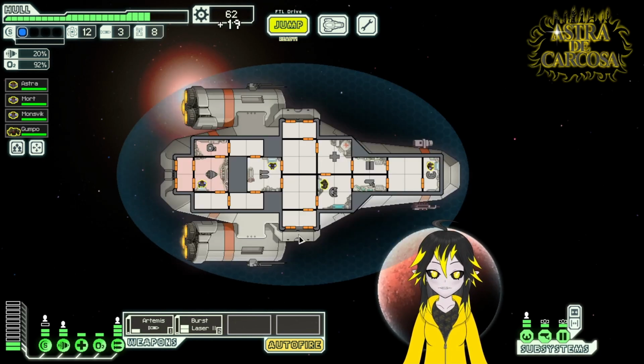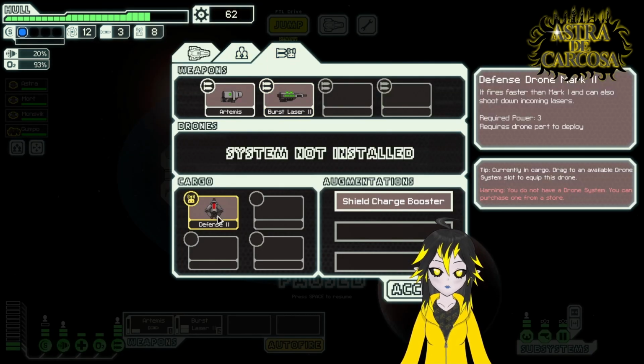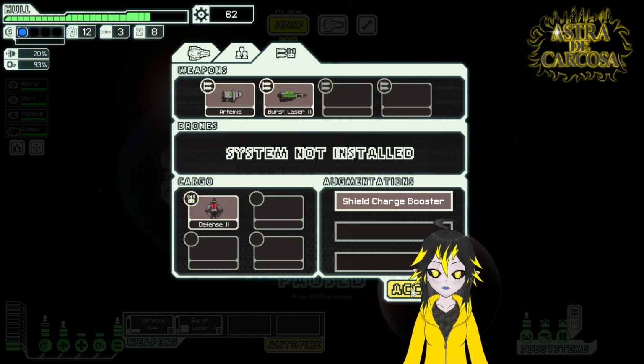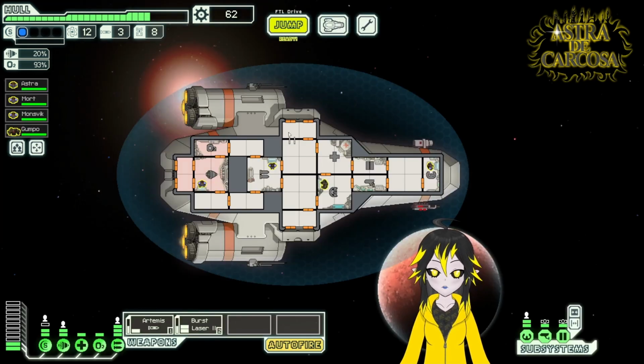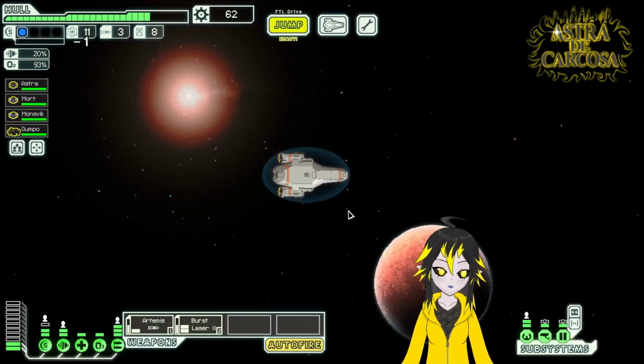Nice. We got ourselves a defense drone. Can we use it? No. You see? Cargo! Defense drone. Can't use it because we haven't got a drone hub. I'll go down here.